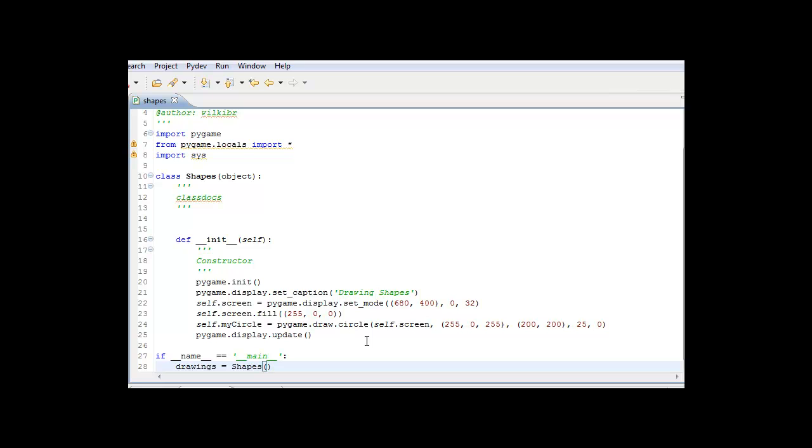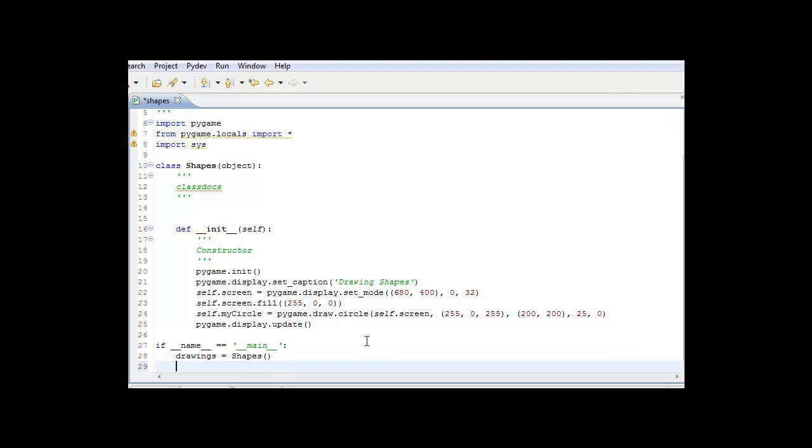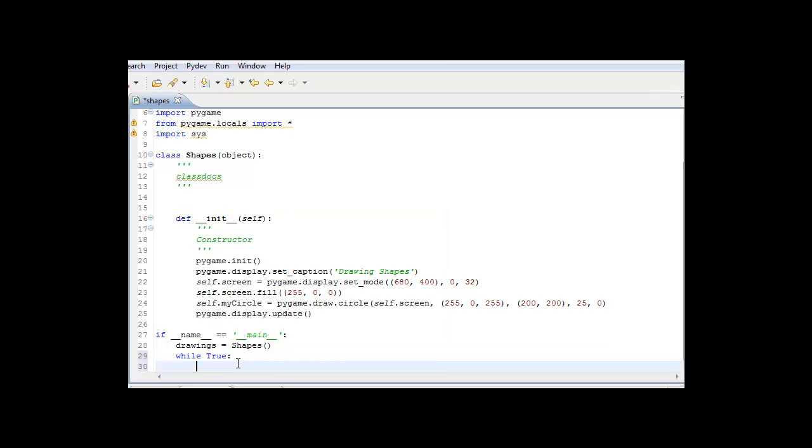Whoa, I don't know if you saw that, but it blinked very quickly. The window opened up, and then disappeared very quickly. So what we need to do is have the screen displayed until we decide to close it. So we're going to create a loop to do that, an infinite loop. Underneath where we created our instance of our class, we're going to put while True. Remember, that's going to run until we actually break out of that loop. We're going to have this loop run until we click the red X. So that's what we have to tell Pygame to look for, someone clicking that red X.